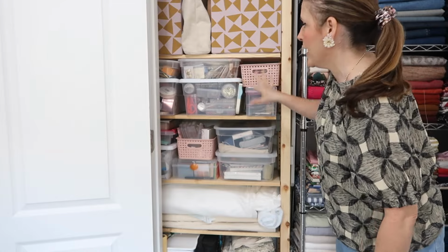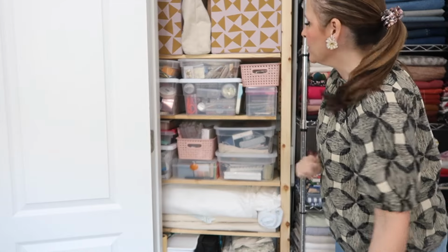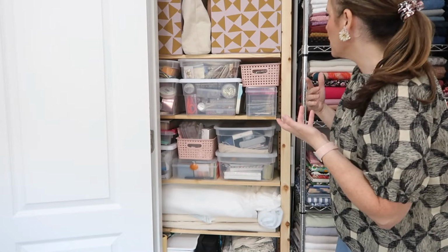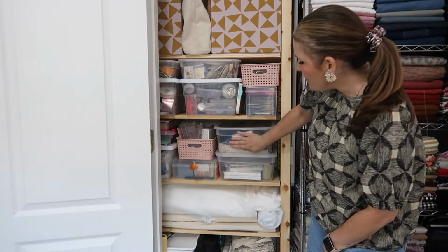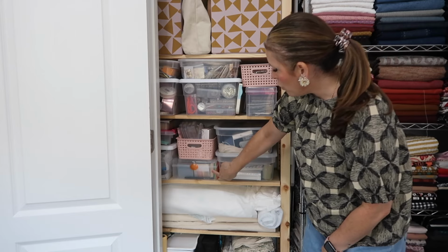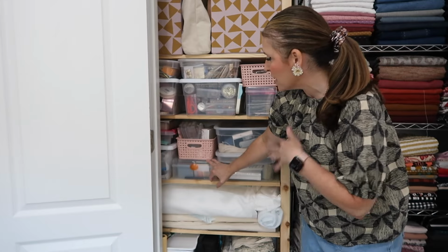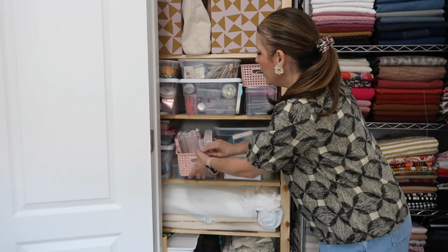But these were all already organized like that. I just went ahead and I swapped it. And I lifted up, I think, a little bit because they were a little lower. Here I have random stuff. These 2 are random. These are all my tabbing, or when I read, all the tabs and stickers and all that. Here I have extra cases.